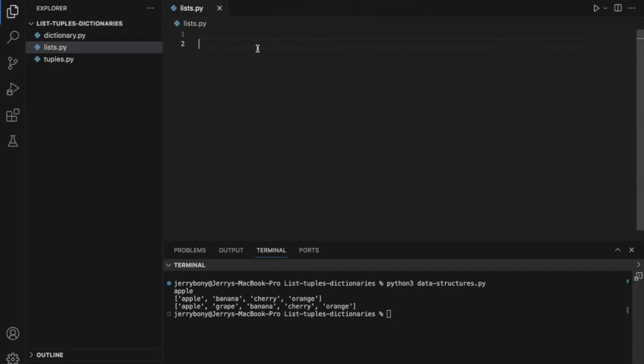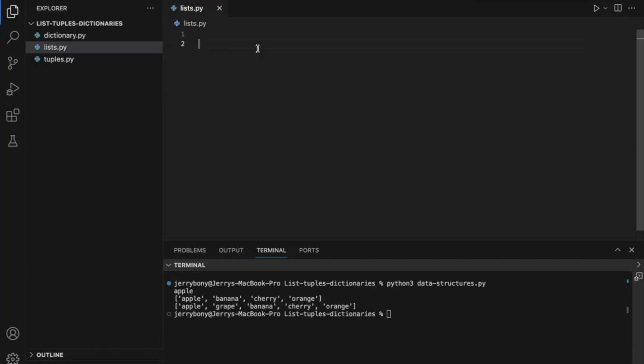Now, what that means is, since it's mutable, it can be changed. It can be modified, updated. You can delete items in the list and do a whole bunch of other different modifications to it. Lists can contain elements of different data types, including strings, integers, floats, and even other lists. So what I'm about to do is demonstrate that.